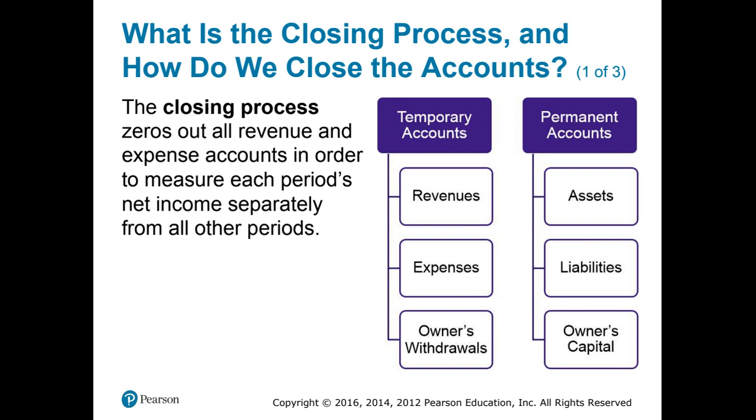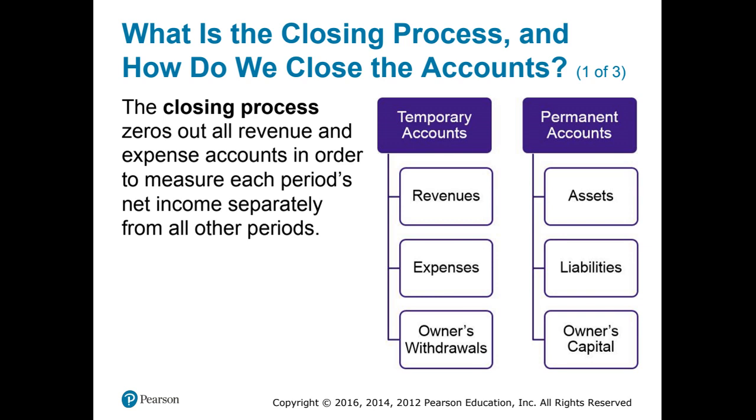So slide 20, you're going to want to refer back to page 190, 191. The closing process is a step in the accounting cycle that occurs at the end of the period. The closing process consists of journalizing and posting the closing entries to set the balances of revenue, expense, income summary, and dividend accounts. A temporary account is an account that relates to a particular accounting period and is closed at the end of that period. Revenues, expenses, income summary, and dividends are all temporary accounts.